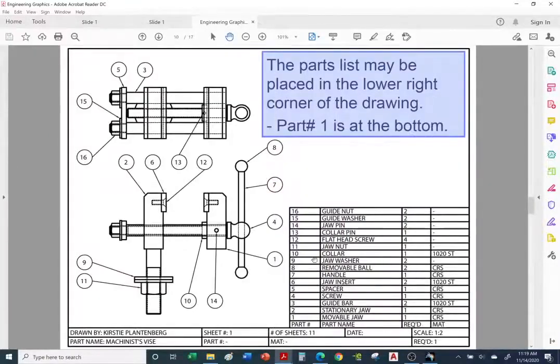Another option is to place it on the bottom right corner, the lower right, but then you have to invert the table so one starts at the bottom and you work your way up numerically up to 16. And again, in case you need to add washers, for example, then you can just add another row, 17, 18, and so on. So you work your way inward into the page so you can add more items if need be.